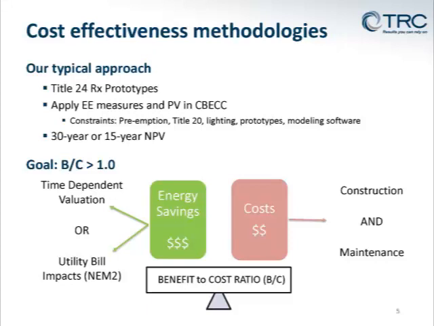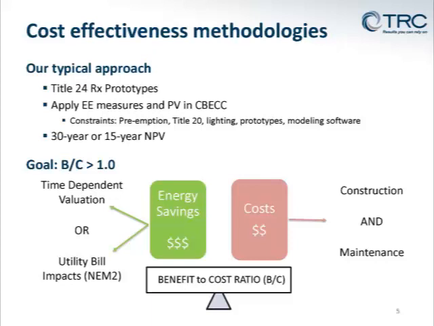So the measures that we can look at are constrained by very certain things. The first is preemption. So we don't really look at HVAC measures or domestic hot water measures. Those are federally preempted. If a city were to say you have to install a higher EER or SEER unit or AFUE furnace, then they could get sued because that's federally regulated. And that has happened. Albuquerque tried to do that, and they got sued by AHRI or another trade organization, and they lost, and they couldn't require those within their city.